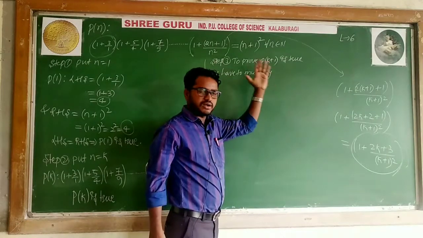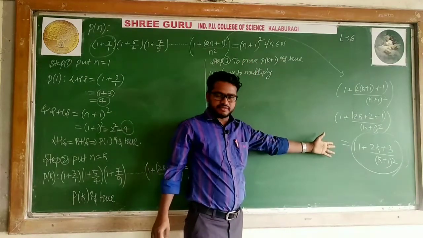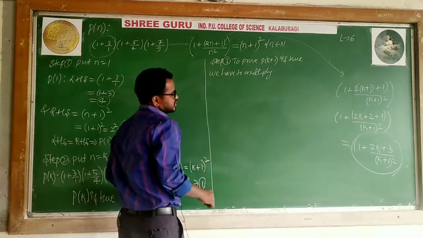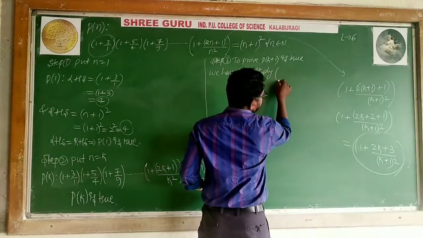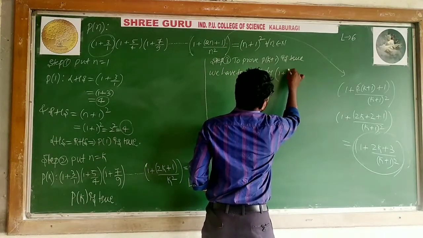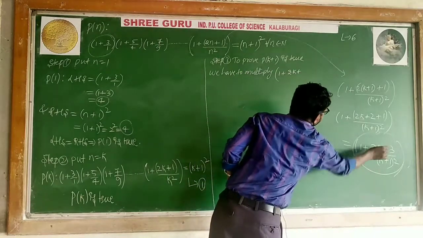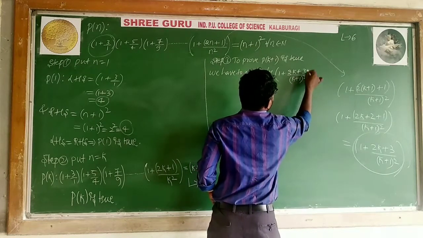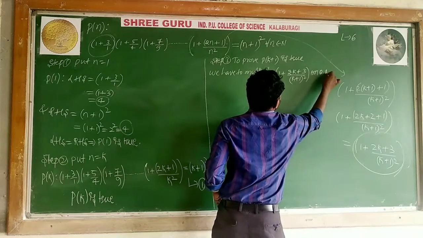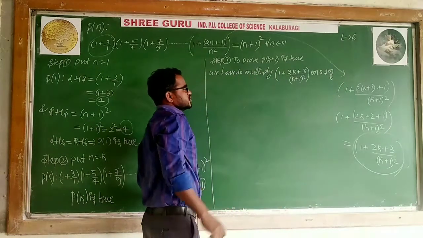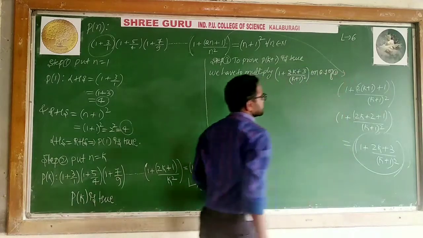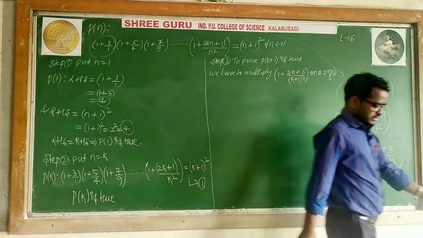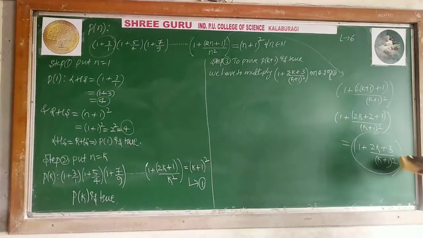So you can write in your corner of the notebook. This will be roughly what I am taking. I will multiply. Then I will rub this and I will calculate. Which term we have to multiply? This one. We have to multiply 1 plus 2k plus 3 divided by k plus 1 whole square on both the sides of equation 1. This is roughly. If you want, you can write in your rough paper. Okay. This you have to decide.